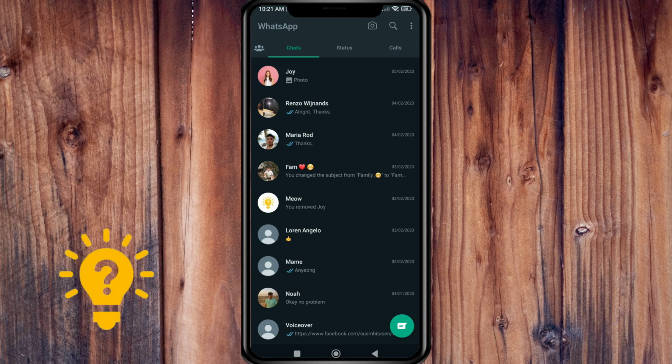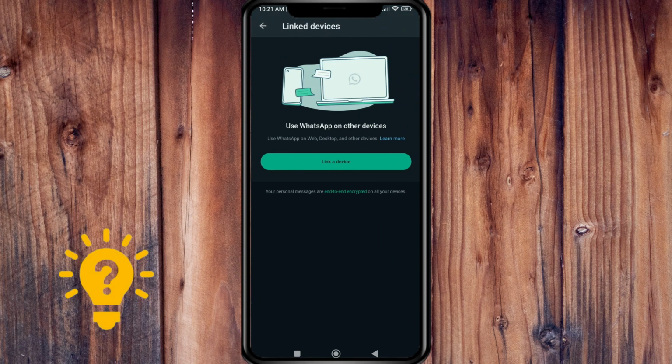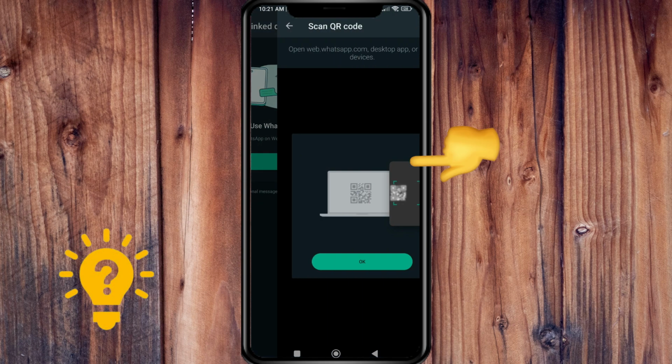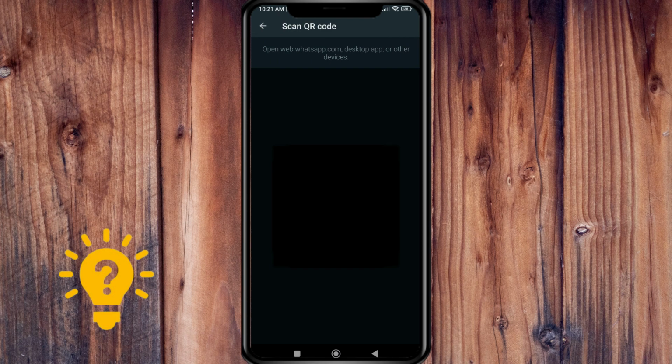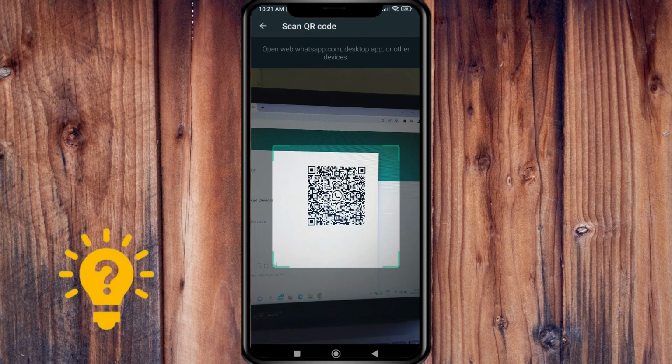Then on the three dots on the upper right corner, select link devices. And to use WhatsApp on other devices, press link a device. Then I will scan the code.